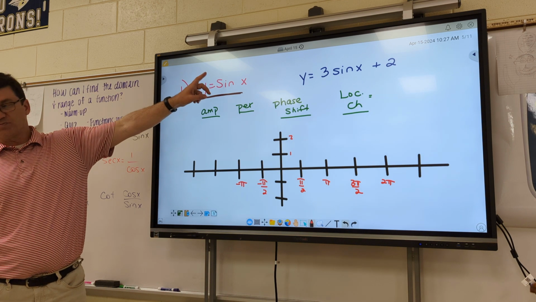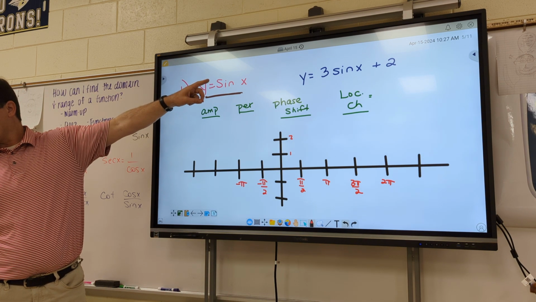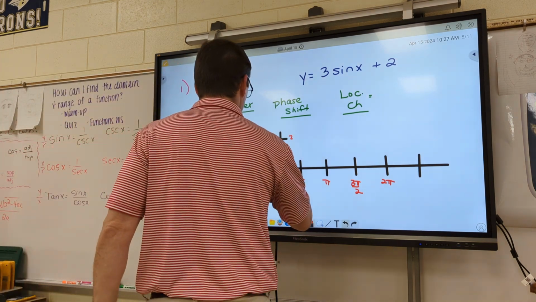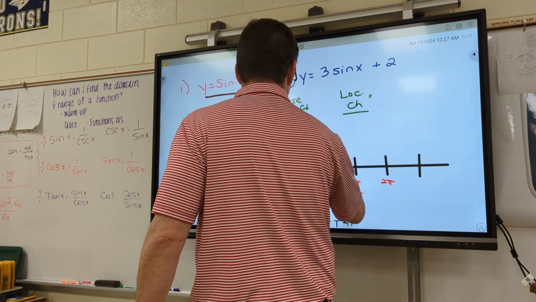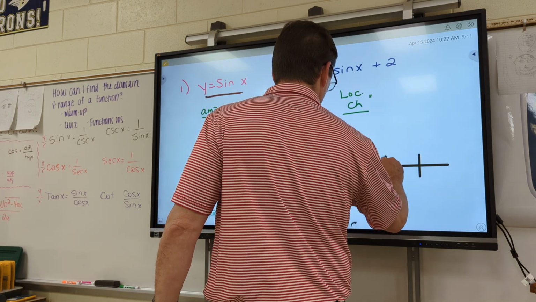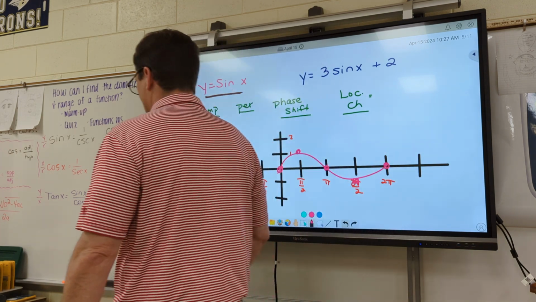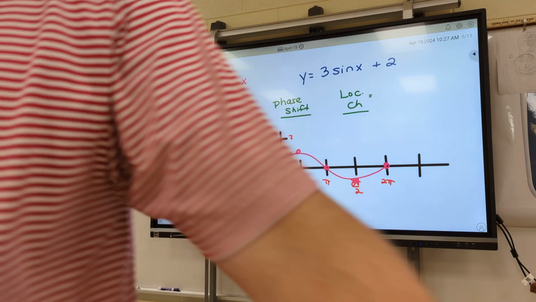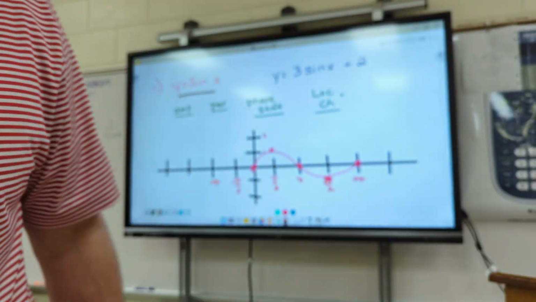So, to start each problem, you're going to graph the parent graph, the one that's in the front. You got to know what sine x looks like. So if you were here Friday, you remember it looks like this. If you weren't here Friday, you're going to need to memorize that. So write it down and learn. Now the only graph you draw with your color is the final graph. Just one graph on each problem with a color is your final graph. That kind of helps me grade it quicker.